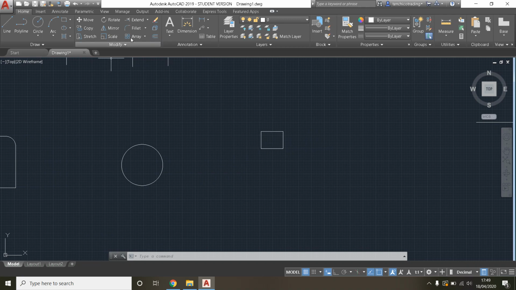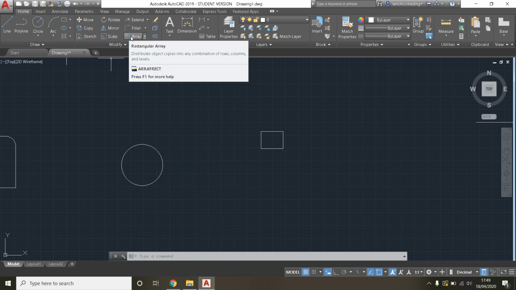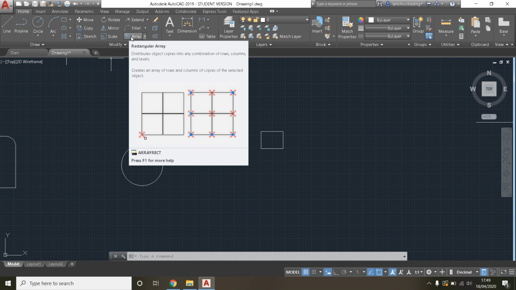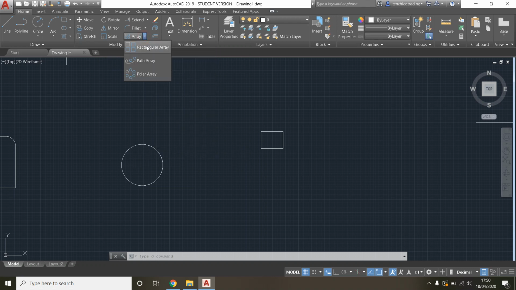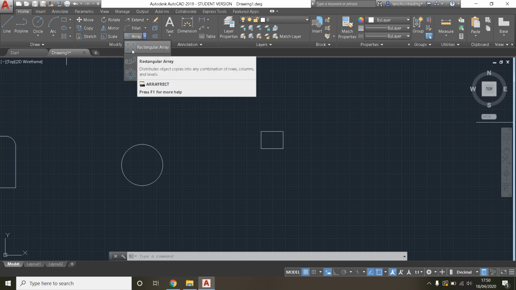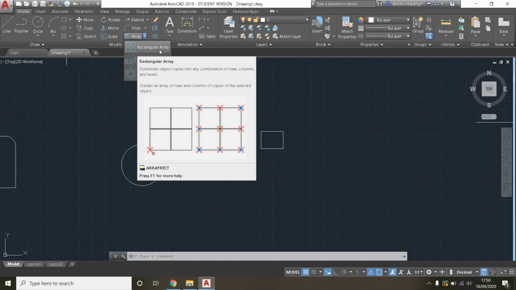Next fun tool is our array. Array helps us distribute objects around a project quicker, in a way that saves time. You can click on array. There's rectangular array, there's path array, and there's polar array. Rectangular array arrays it by columns and rows.